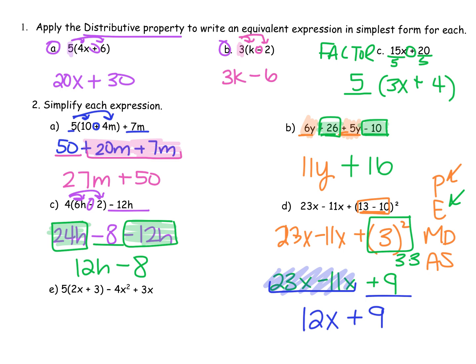And then last but not least letter E. Distribute first. 5 times 2 is 10 X, 5 times 3 is 15, there's a plus sign in the middle. Copy the rest: 3 X minus 4 X squared plus 3 X. Now think about what's the same. Well I have an X and an X. This 4 X squared is not the same because it has a power on it, I'm not going to put it together. I'm going to do the 10 X plus 3 X. That's 13 X. And then I have a 15 and I have a 4 X squared. They're not the same so I'm just going to recopy both. I'm going to just do it in order. So plus 15 minus 4 X squared. None of those are the same anymore, they're not alike so I can't put them together anymore. That's my answer. Do not oversimplify on number 2.